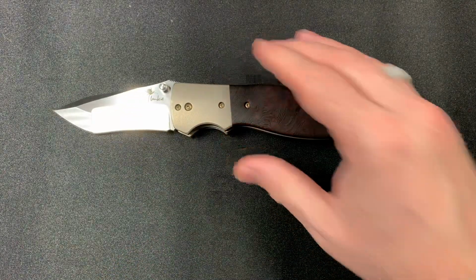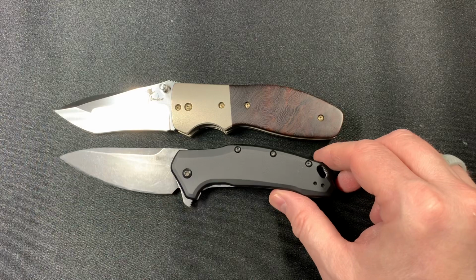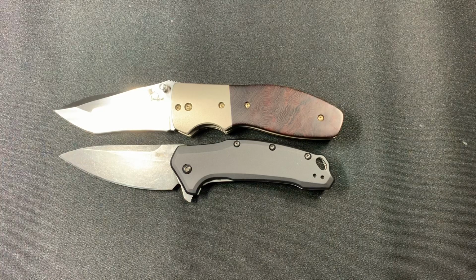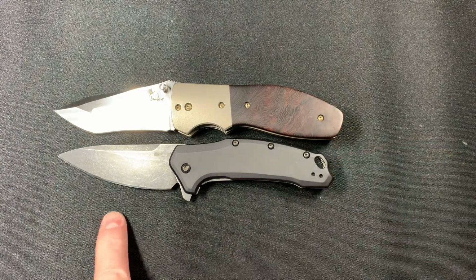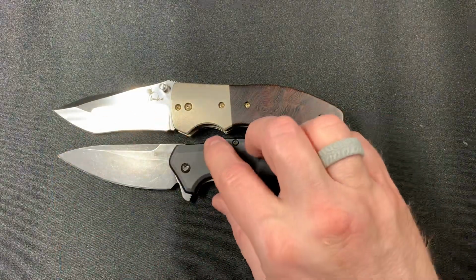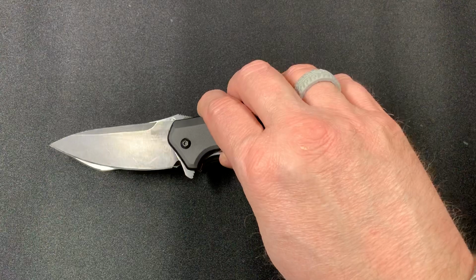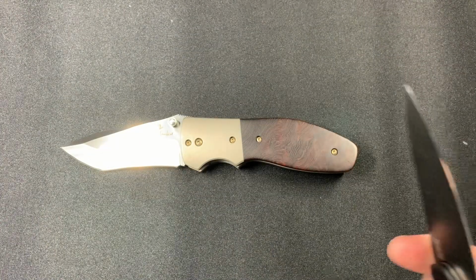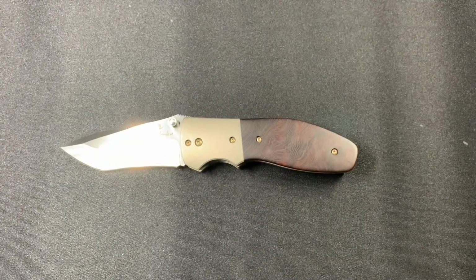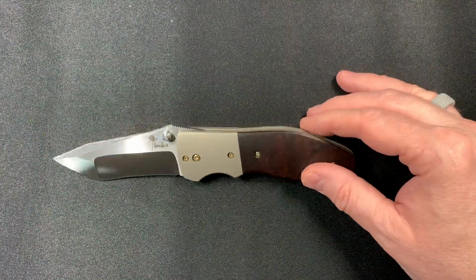So let's use the old trusty standby Kershaw. Do a side-by-side. Somewhat comparable. Obviously the Kirby's a little bit bigger. This is a 3.25. This would be a 3.5. So just slightly larger. Not a terribly tall blade, as I talk about a lot. Definitely a different blade design. But it gives you an idea. You know, Kershaw is fairly common. Link is fairly common. USA made Kershaw. But this is just elegant.